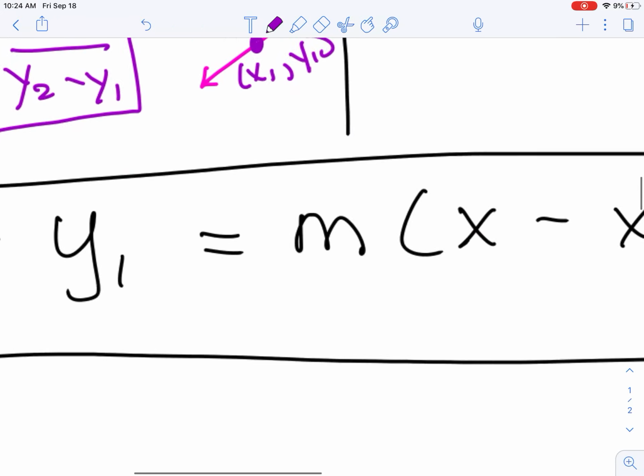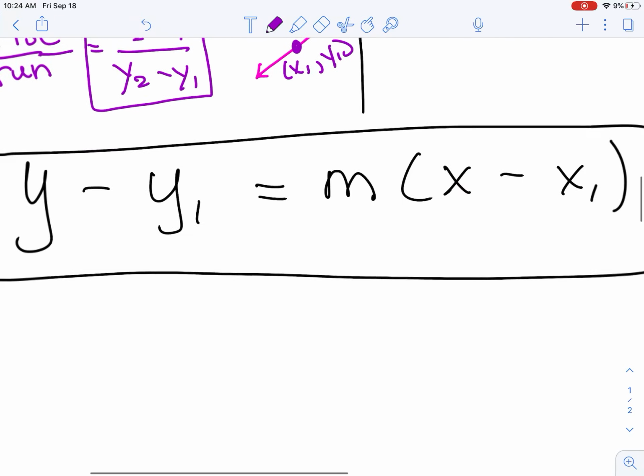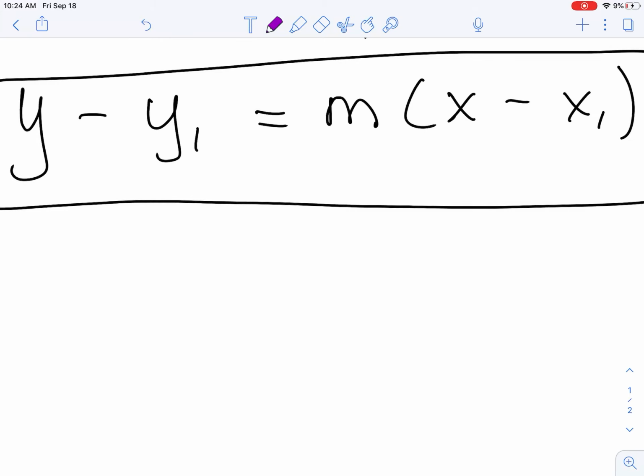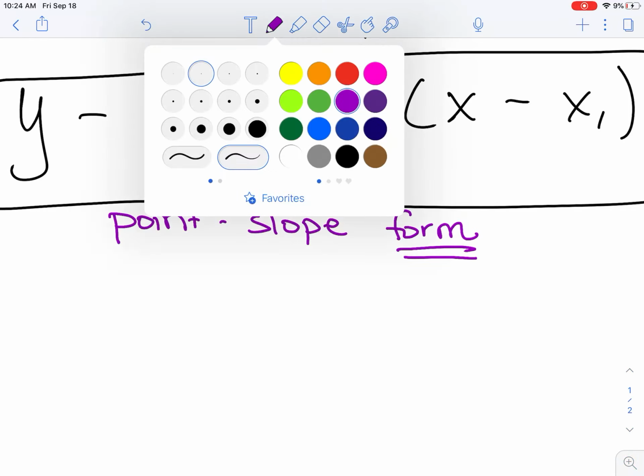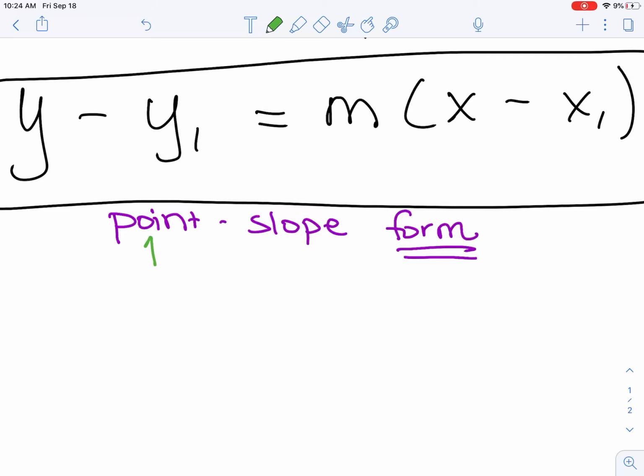And then last but not least is another form of a linear equation. And this form is called the point slope form. And just like before, as I said, if something is in a specific form, there is a certain type of information that's readily available. And this information is listed here. So this tells us a point on the graph, which isn't necessarily an x or a y intercept, but it's a point. Now keep in mind that a point is always an x coordinate and a y coordinate.